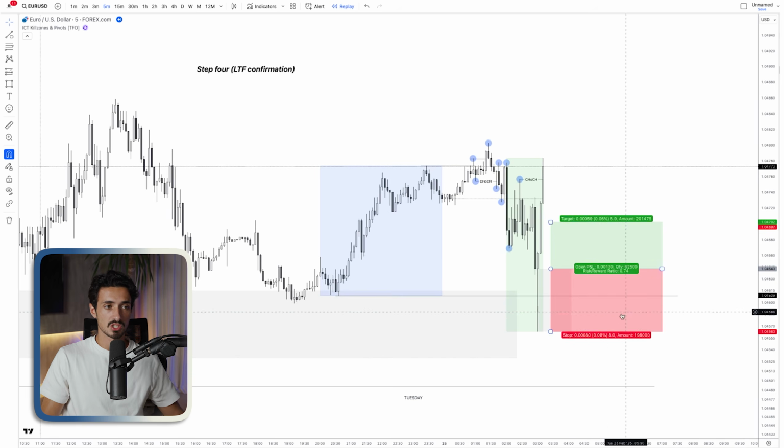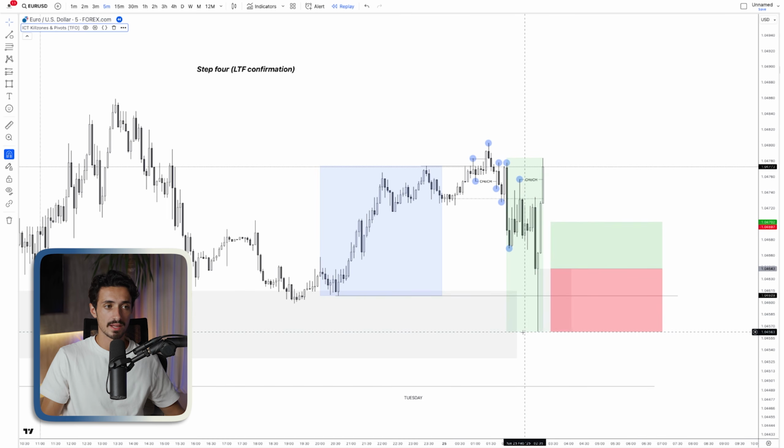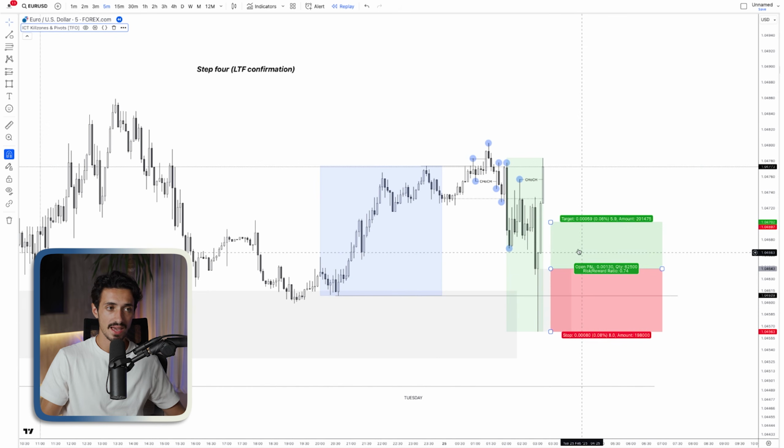The reason I can set my stop loss on this low is because if this low gets taken out, that's the trade idea over. I don't need to hold the trade hoping that it turns around. The trade idea is gone. And so if the trade idea no longer exists, then I shouldn't have my money in there anymore. So that is my entry.